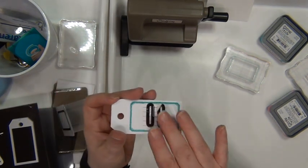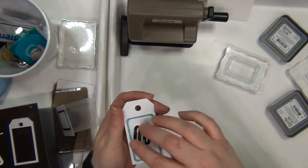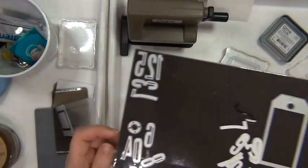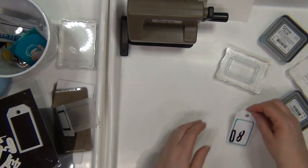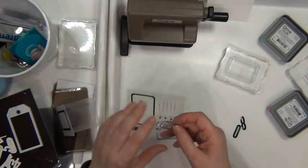It could look like this, or I could just turn them over, couldn't I? And just have the numbers like so. I could have them askew and everything. And there's also a sort of ring enforcer, I think. You could die cut that one in a separate color. So I must say that I'm really happy about this stamp set and the dies and everything.